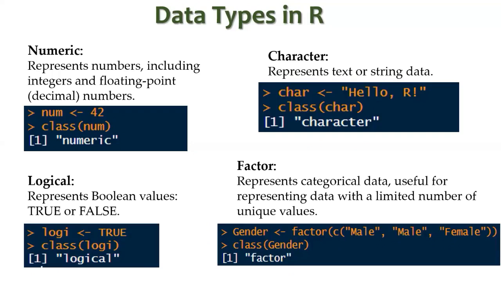You see that with this factor, I have a factor function here, and then I have a C inside before the male, female. We will look at what the C means later on in the slide. I have assigned all these things, male, female, inside the gender. When I call the gender, I will see all these things. But I don't want to see them. I just want to see their data type. So I use the class function on the gender, and it's telling me it's a factor. So just know that a factor is a category in R.